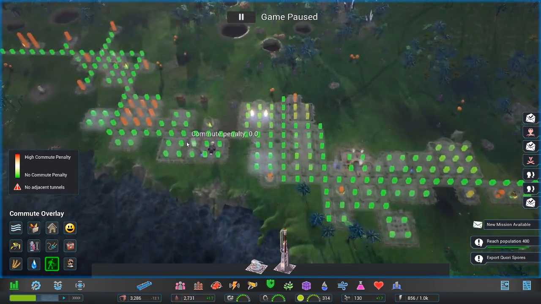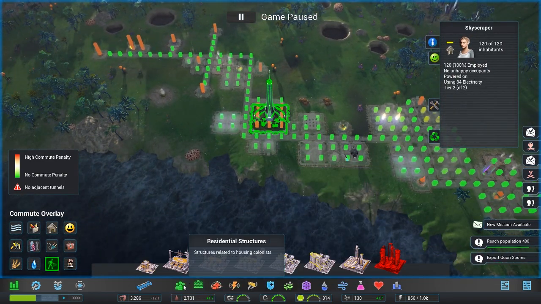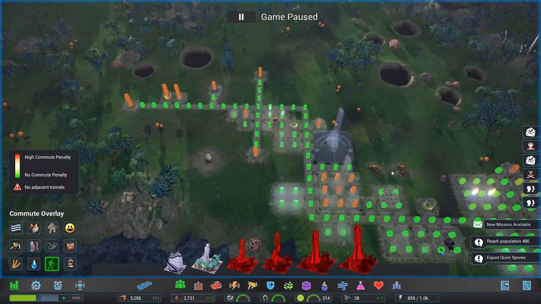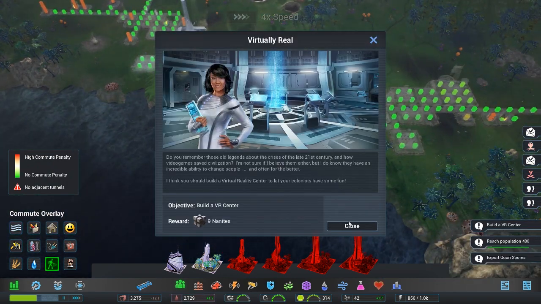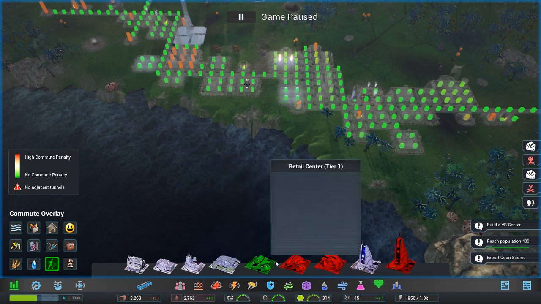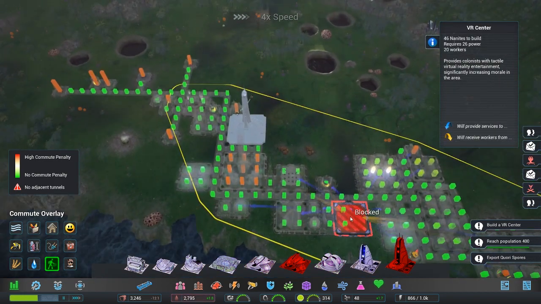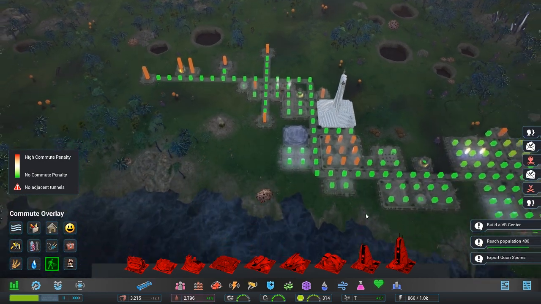Insufficient housing. Oh yeah. Forgot I was going to work on that. I've got a maxed out skyscraper. Wow. Okay, I'll get another maxed out skyscraper. Build a VR center. Blech. Well, the VR center requires nanites, and we are poor. Actually, we're not that poor here.